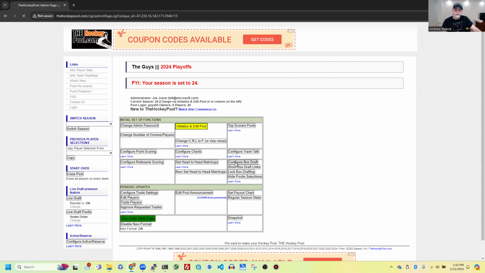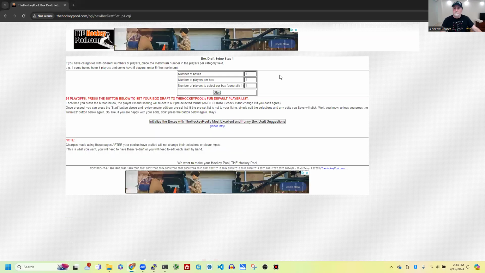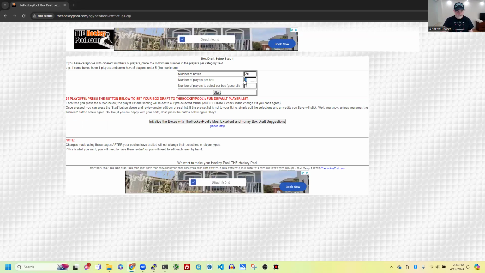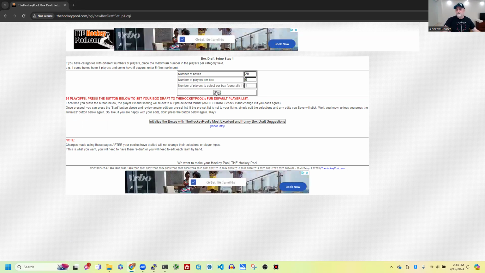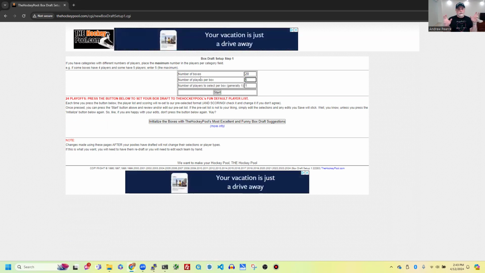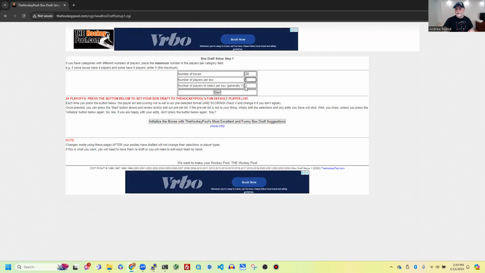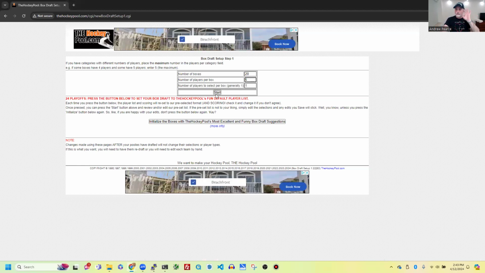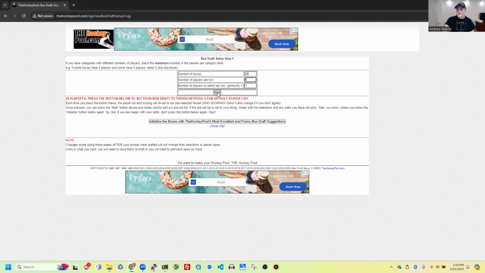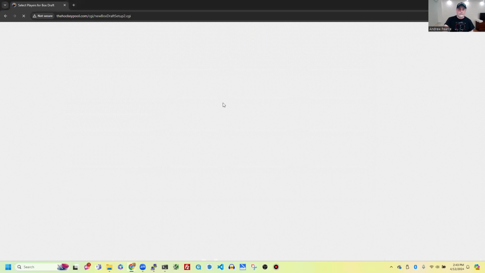This is where you're going to set up the box draft for all of your poolies, all your folks that are going to get in there. So let's say we have 20 boxes with 5 player selections each. I can say I'm going to have 20 individual boxes with a selection of 5 players, and as a poolie, you're going to have the chance to select 1 player from each box when you're entering the pool. Now you can make that 2. You can modify this in any way you want, but let's just for the start assume that it's 20 boxes of 5 players with 1 selection from each box.